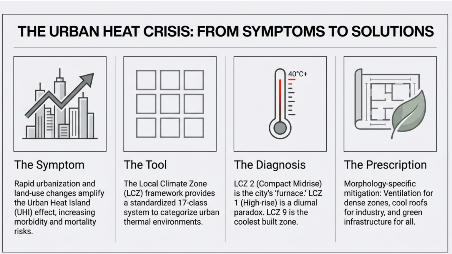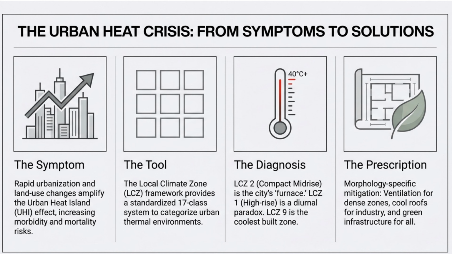The authors frame urban heat using a medical metaphor that's quite instructive. First, we have the symptom. Rapid urbanization amplifies the urban heat island effect, directly increasing morbidity and mortality risks. Second, the diagnostic tool, the local climate zone framework, which provides a standardized 17-class system to categorize urban thermal environments.